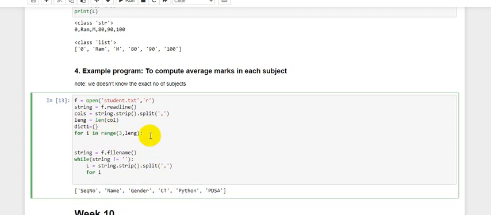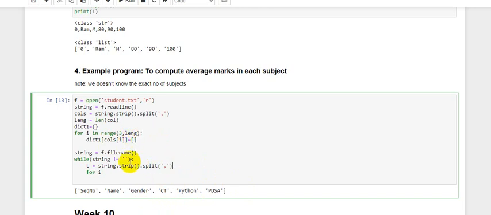So let's create dictionary one of columns of I. When columns of 3 is the key, it will be ct, when columns of 4 is the key, it will be python, and so on. We have a list as our value. What we are going to do is append all marks to this list.